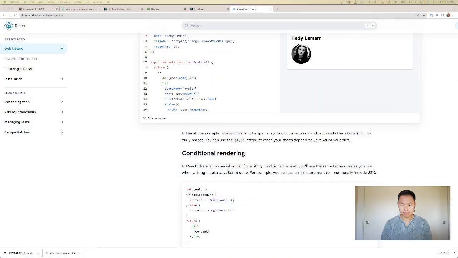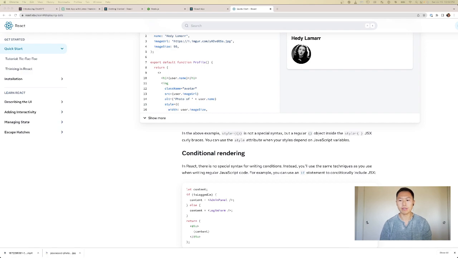We left off on the React tutorial midway through. We were pretty excited to start the tic-tac-toe tutorial, but we still have about half of the first page to get through. So let's take a look and recap.